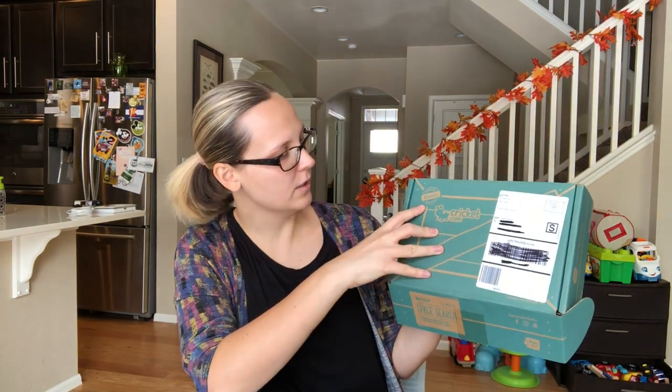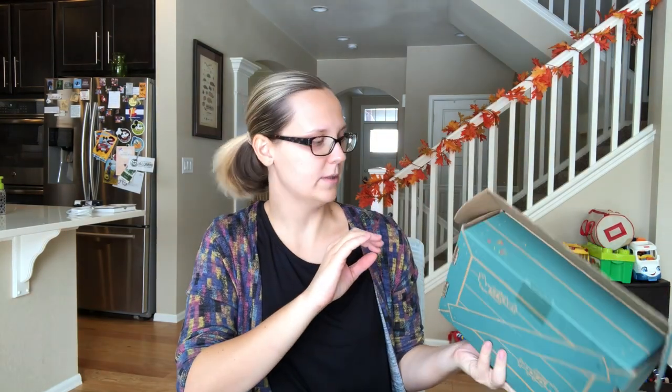It's Kiwi Co, and this is the Cricket Crate, and they have them for all the different age groups. So we'll probably do some more of these as we get them month by month. So that was really fun, and I'm looking forward to seeing what comes down the road from these. I think we'll definitely keep our subscription and keep doing them. It's a fun activity to do on a snowy afternoon, or just an afternoon on a weekend when you don't want to go outside. So highly recommend it.